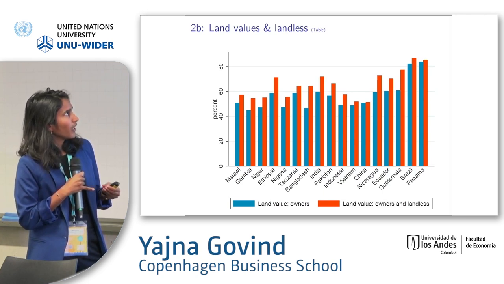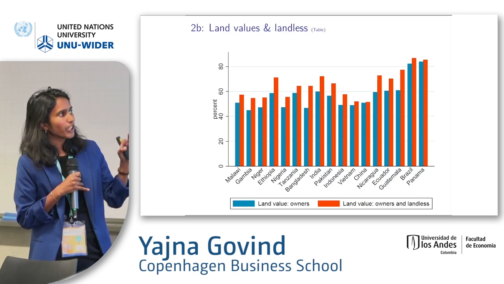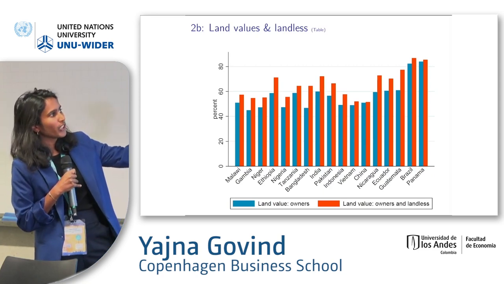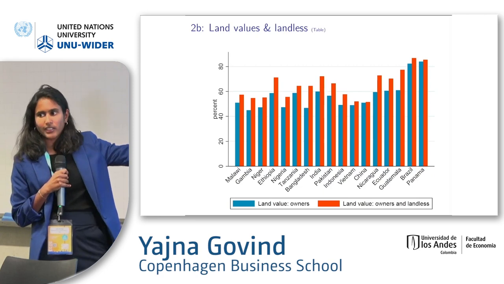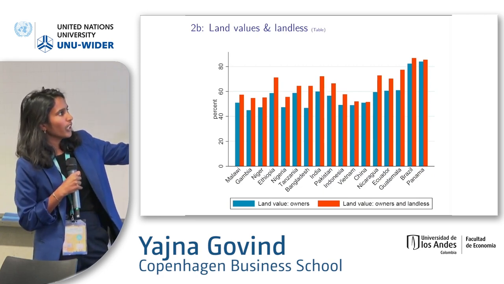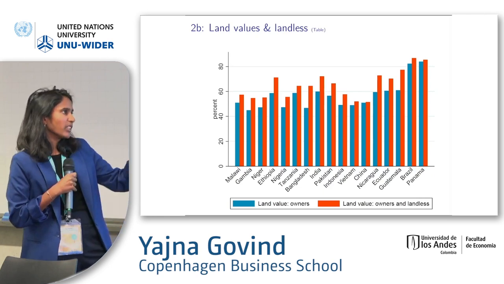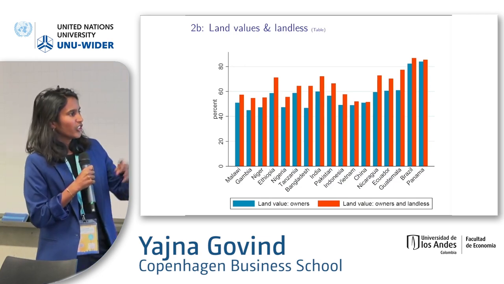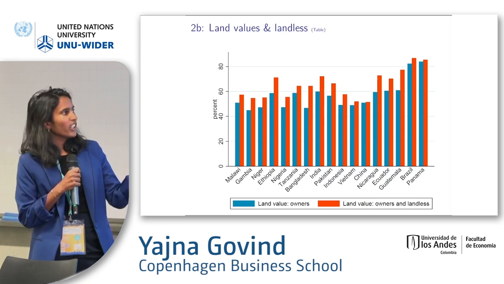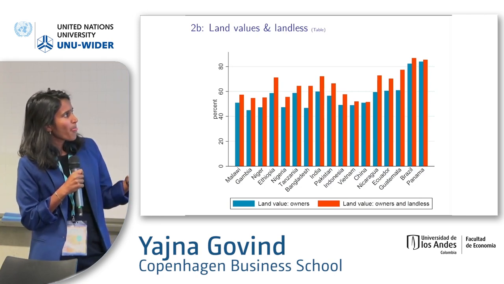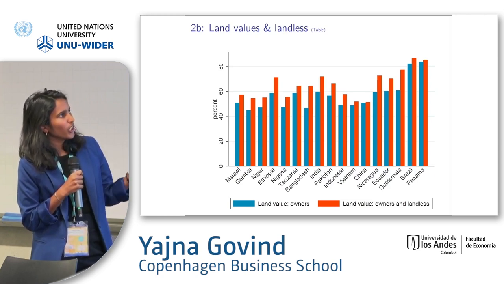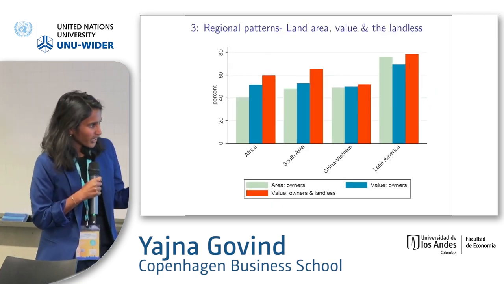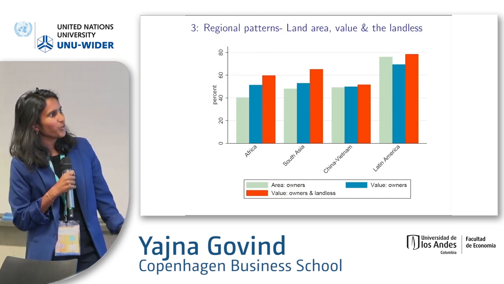This is in terms of accounting for the landless. I have a table in the paper that shows you the different proportions of the landless population. Of course, this by default is going to increase inequality, but what I want to show you here is that it's going to increase inequality to different extents in the different parts of the world. The ones you might be looking at are China and Vietnam, which have a completely different regime in terms of land ownership. That's why accounting for the landless is not going to matter in China and Vietnam. But if you look at African countries or some parts of the Latin American countries, you see that this has a massive increase.